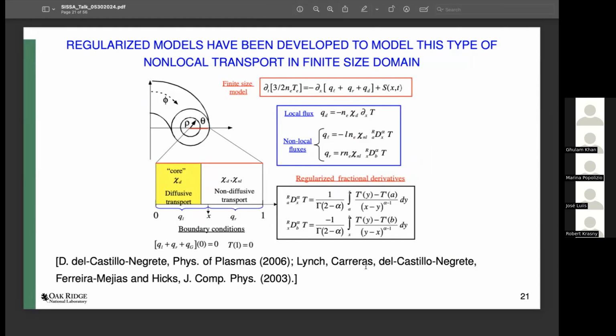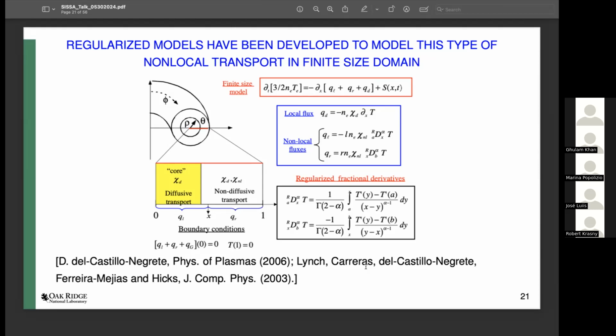A lot of very interesting and powerful mathematics in fractional calculus happen in infinite domains, because this is where all the singularities are pushed away, and then you can deploy all the power of Fourier transforms and all that. So the world of infinite domain for fractional calculus, or in general non-local transport, is pristine and is mathematically very solid. The problem is that for those of us that work in practical applications, we need to actually get these models in finite domains, right?